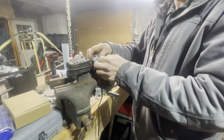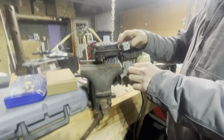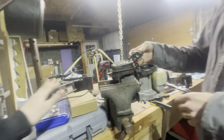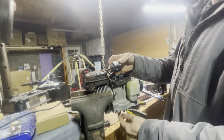Fine. Okay, I'm recording. Look, this is the throttle. It comes out through the bottom. Yeah. It's like either side will work. Alright. And there's your carburetor. There's your carburetor.